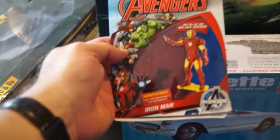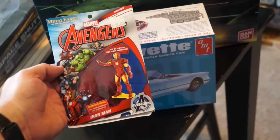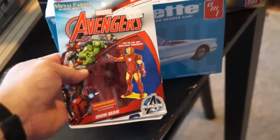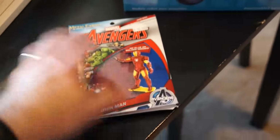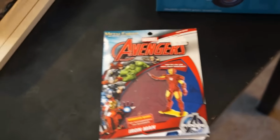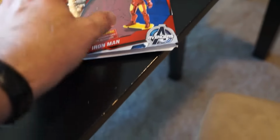We went down to El Paso at Christmas time, and I found this guy. It is one of the Metal Earth models. You know, usually they're $10. This one was 20, and I was wondering why, but I picked it up anyhow because Iron Man in this metal will look outstanding. Turns out that there are 5 sheets of photo etch in there. Not 1, not 2, 5. So that's why it's a little on the pricey side. Plus, they're all different colors. There's 2 in this color. There's 1 in yellow. I don't remember exactly everything, but there's 3 different colors and there's 5 different sheets.